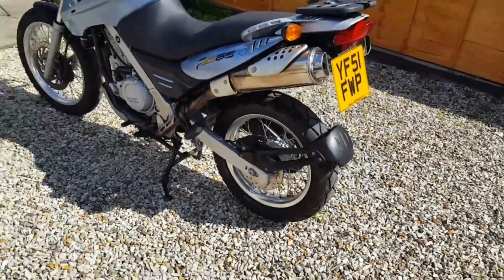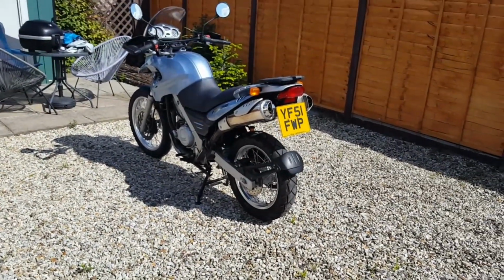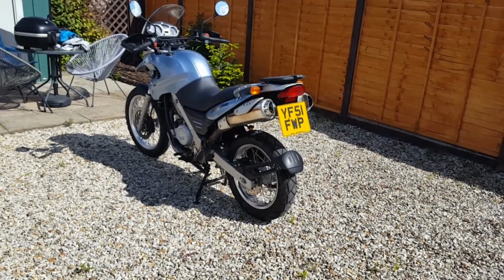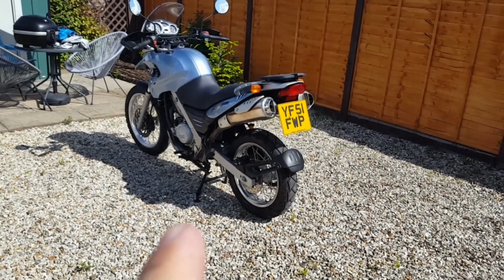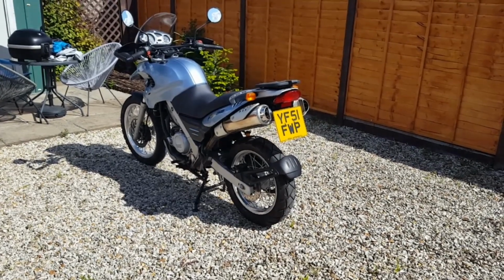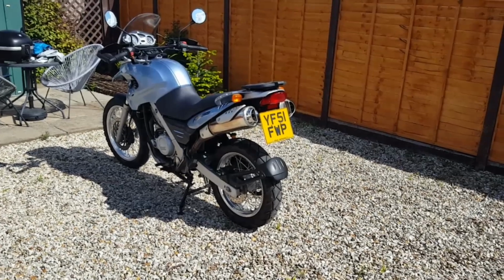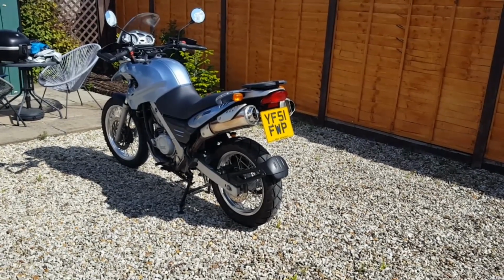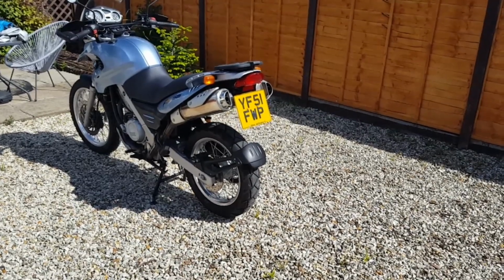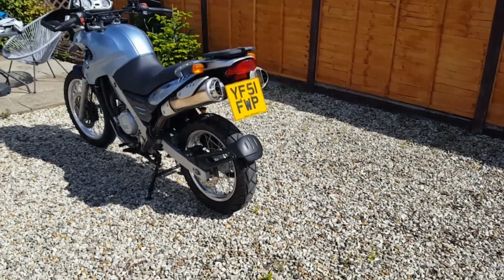Right, here we are, wind again, blowing a gale again. So what didn't I cover, or didn't I get right in the first video? Right, this is not the ABS option one. They had the option of ABS on this year. This hasn't got ABS. It's got the ABS reluctor ring on the back and the pickup, but they all have that. That's just for the speed sensor.